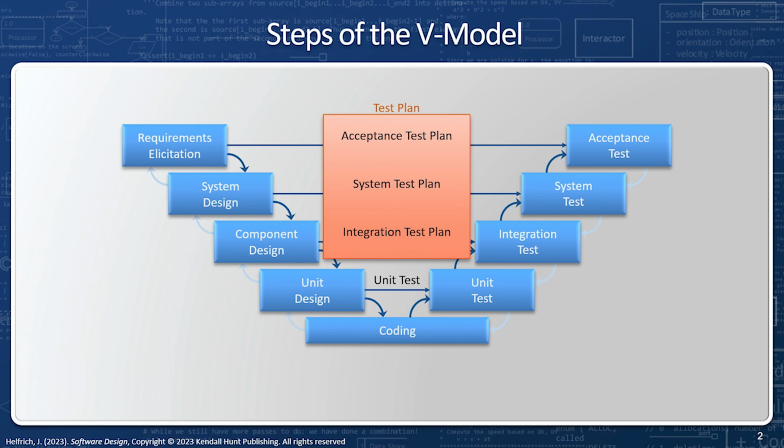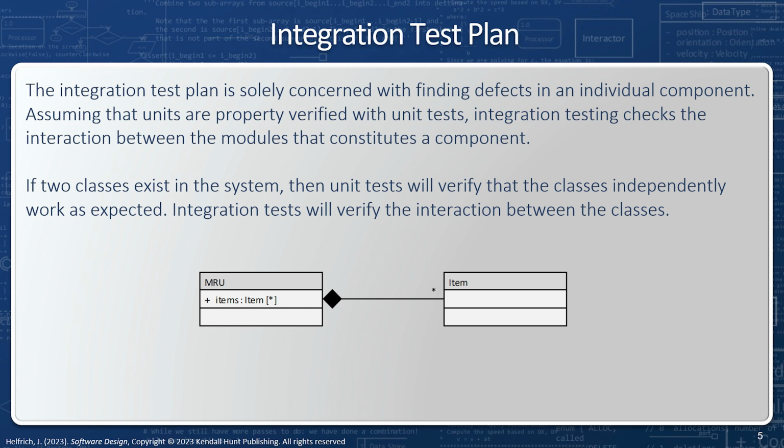Now, the third part of the system test plan is the integration test plan. And here I want to validate that individual units of software work together as expected. Now, as we do our component design, we're going to learn about the different units that have to be written, but they're not written yet. In other words, we cannot yet write code to validate those tests until the units are actually written. So the integration test plan is just going to be a place we write down those test cases as we discover them, as we go through the component design process.